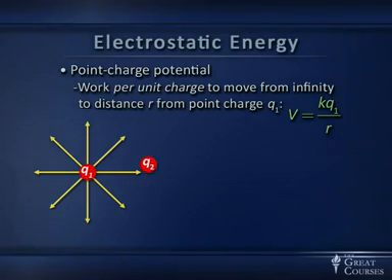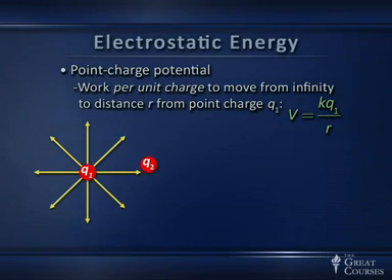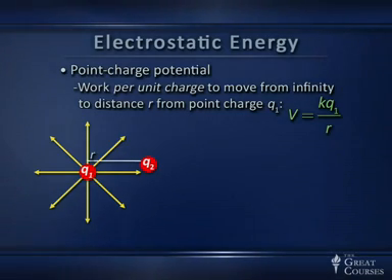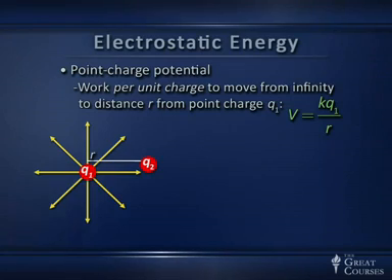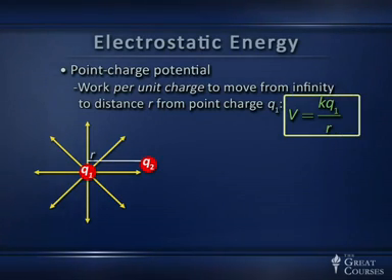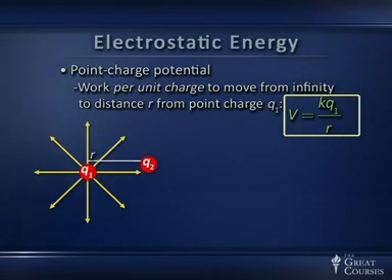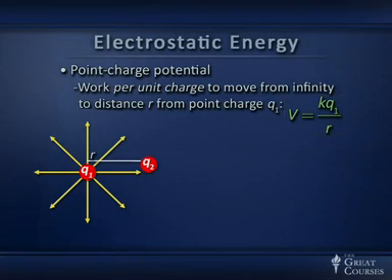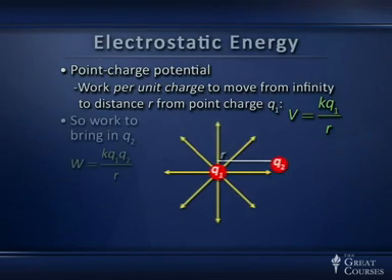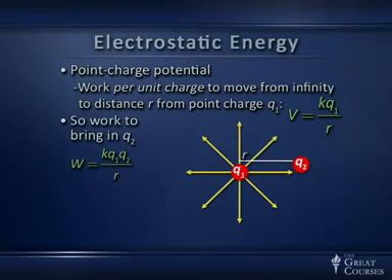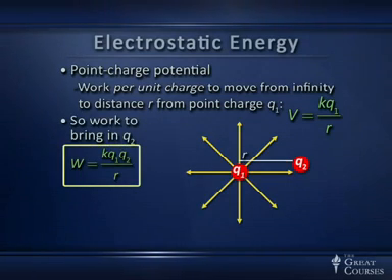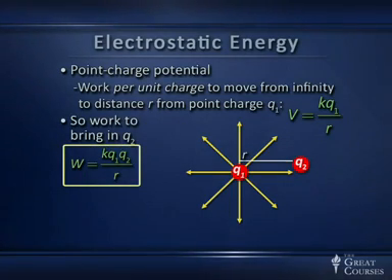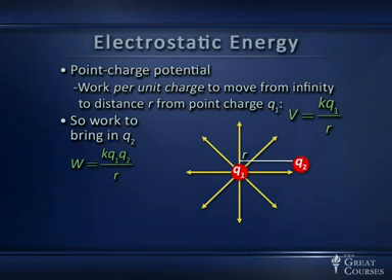And we know from the preceding lecture that the potential at point r, that is the work per unit charge to come in from infinity to that point, is kq1 over r. That's the work per unit charge. Now we've brought in a charge q2. If it were 1 coulomb, the work would be kq1 over r, but it's kq1 over r times however many coulombs there are in q2. The work to bring q2 in is kq1 over r. That's the potential at that point, the work per unit charge, times the charge q2 that we brought in.